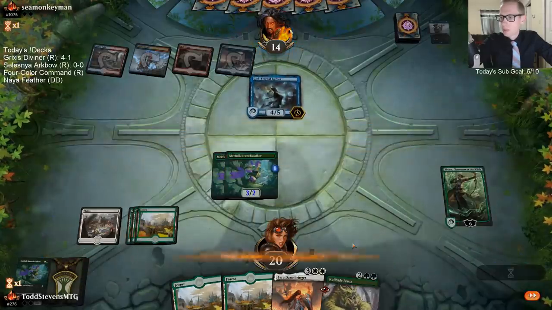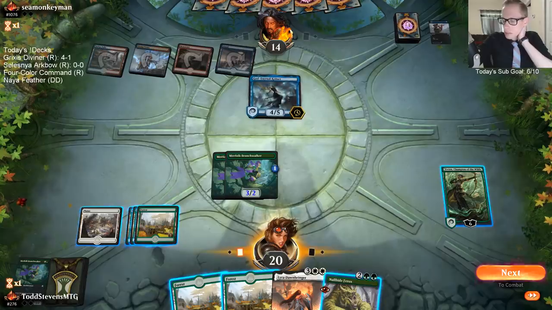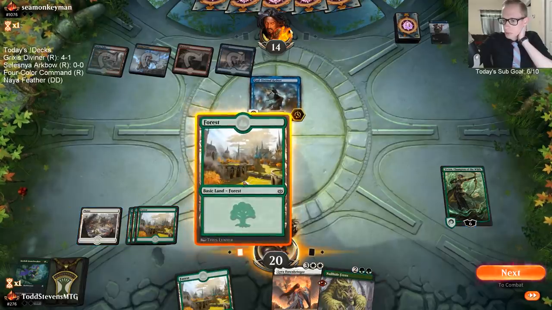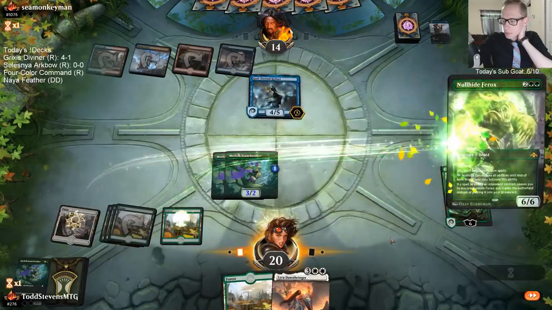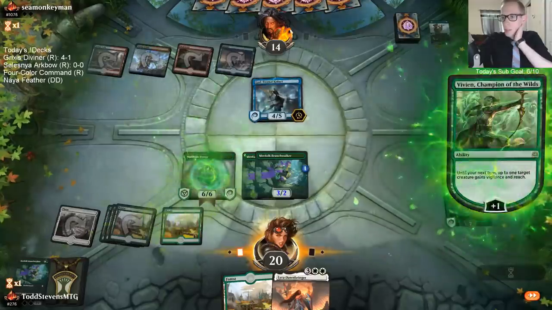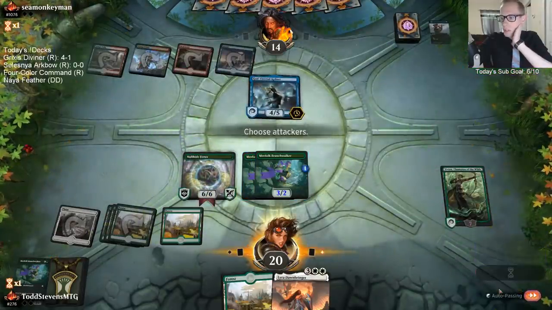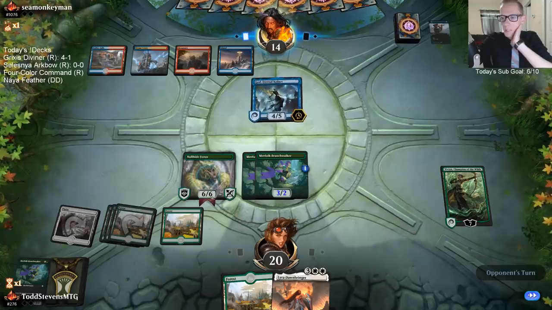I'd kind of prefer a white land, but so I know I can play it at instant speed, of course. I just played my last creature at instant speed, but I'm playing this right now so I can tick up Vivian and give it reach.